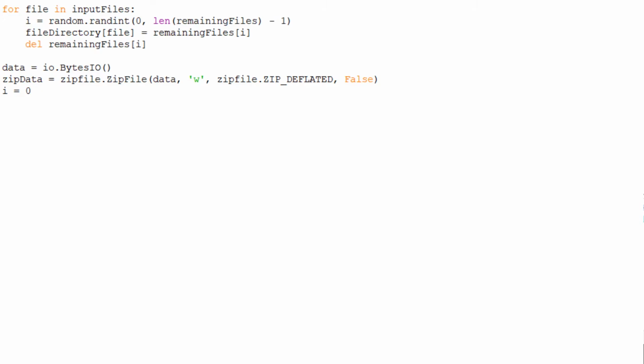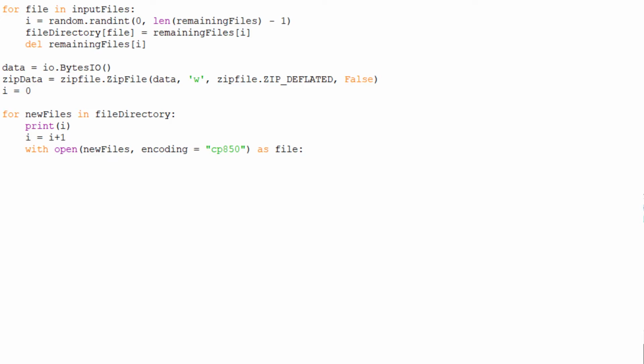Now we're going to restart our index because we want to print each file index as we go to make sure that we keep track of all of the numbers. And we'll see that when we run it. So we're going to print that number in our new loop here, which is taking all of our files from our temporary file directory and storing them into the zip folder. We're then going to increase our current index, and then we will open the new file with some specific encoding. It might be different if you run on a different system other than Windows. This is what I needed to use, so hopefully it works for you.